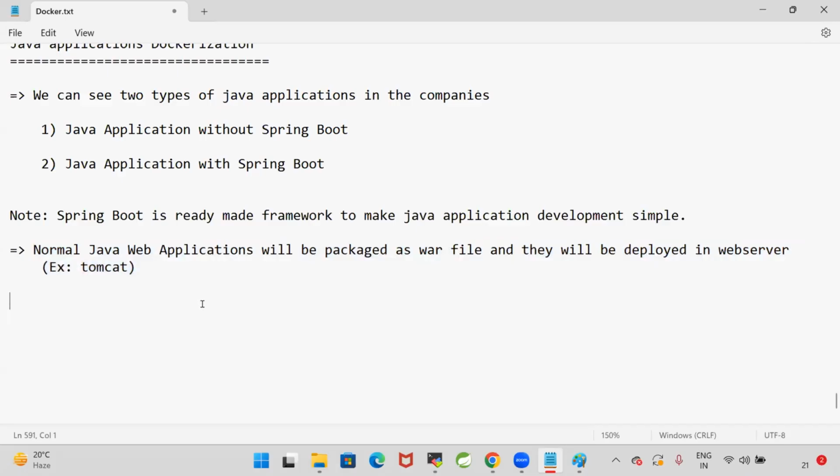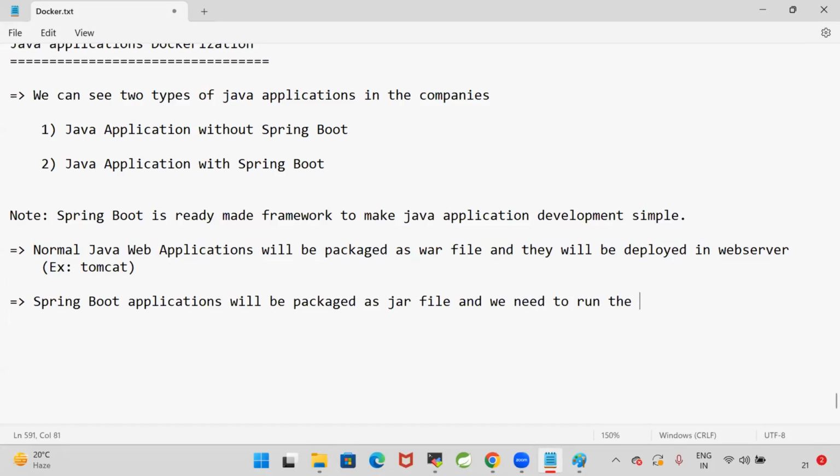Spring Boot applications will be packaged as a jar file and we need to run the jar file. It will take care of the server internally.